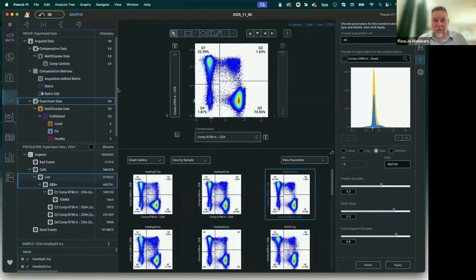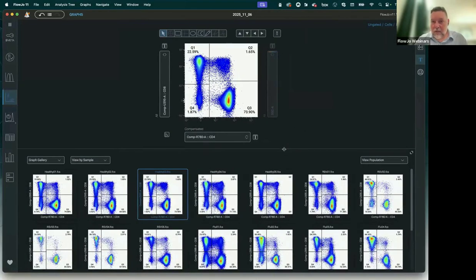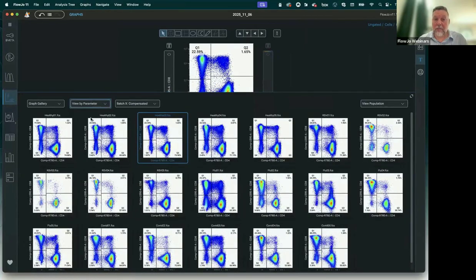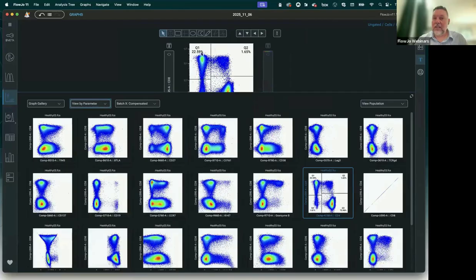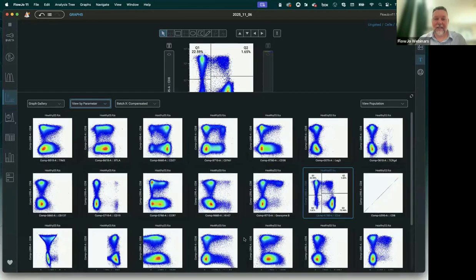I've been mentioning this wonderful feature and not showing it off, but we can look at every sample in this graph gallery, or we can toggle on to view by parameter. So now we're going to look at this subset that we're on, the cells, live gated, CD3 positive subset that is being displayed here against all parameter combinations. So if you're looking for where's the difference, where's the streak, it's pretty cool. And you can batch that across the X, or you can choose to batch it across the Y, okay?